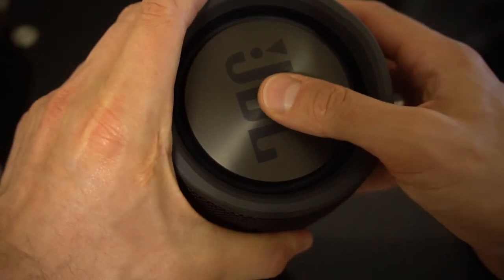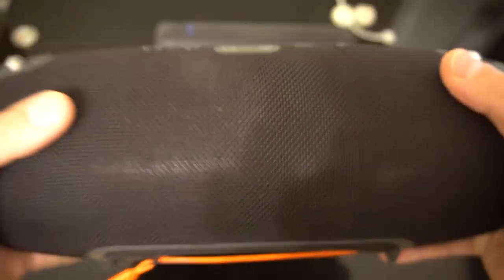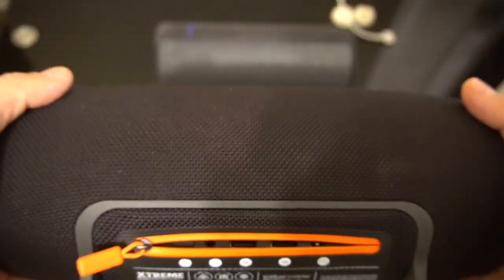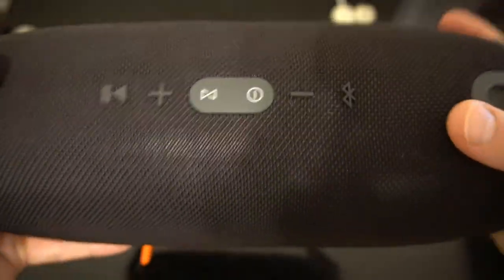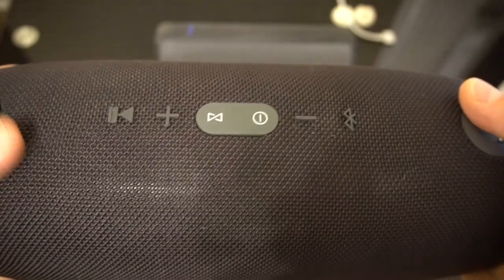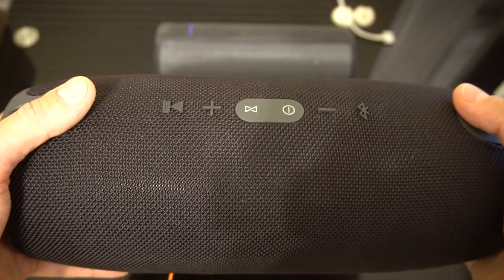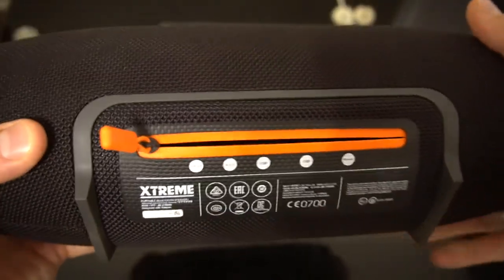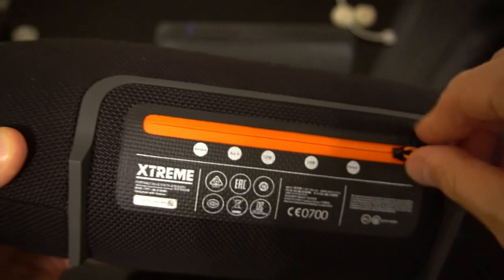This is subwoofer number one, subwoofer number two. It looks and feels really sturdy. You feel the quality. It does have a little weight to it. It has the buttons on top right here. This is water resistant, so if some water gets on top of it, it's okay. They actually advise you that if you spill something on it, that's not a problem. Also, if you want to clean it, you can just splash some water on top of it and it's going to be fine. Now just zip it up and you should be all safe.